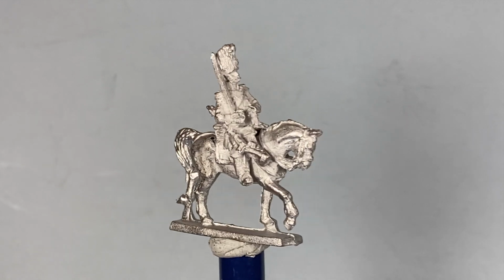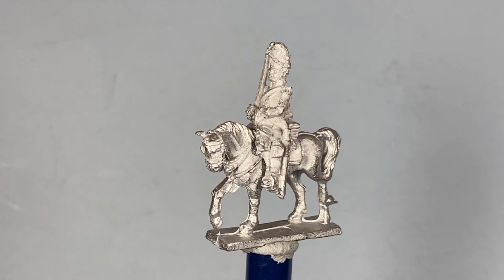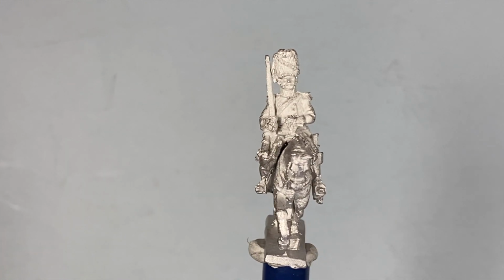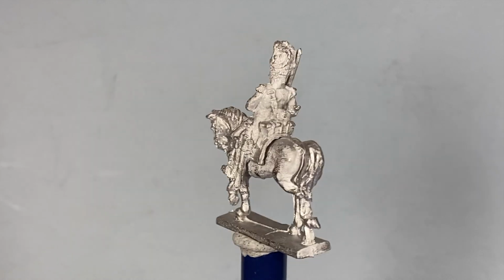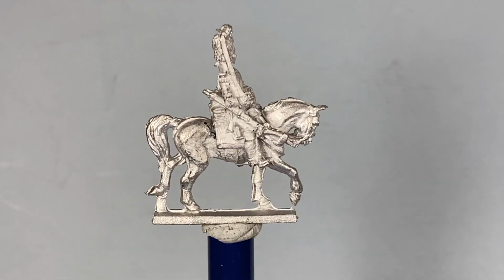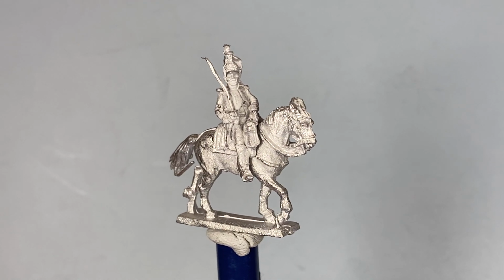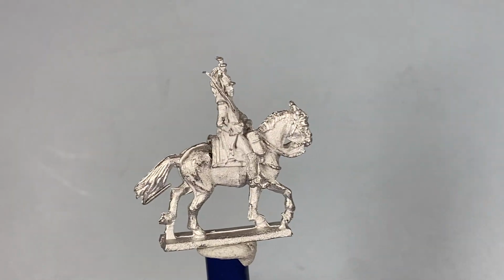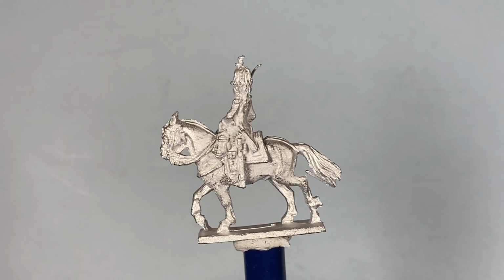Then we have an elite company trooper. These wore grenadier-style bearskins instead of the Grecian helmets and had a large shoulder strap with fringe. Otherwise, very similar to the regular trooper. Next is the first of the officer figures. You'll notice the lack of rear saddle box behind him, and of course he doesn't carry a musket. Officers just didn't do that kind of thing.